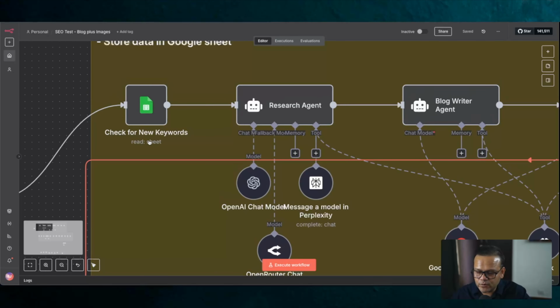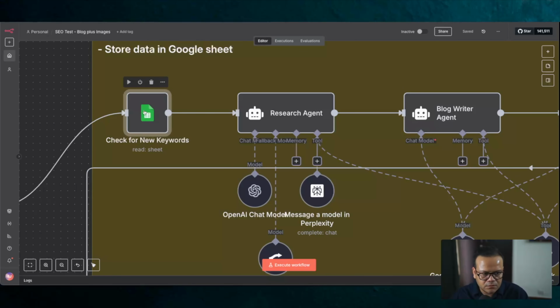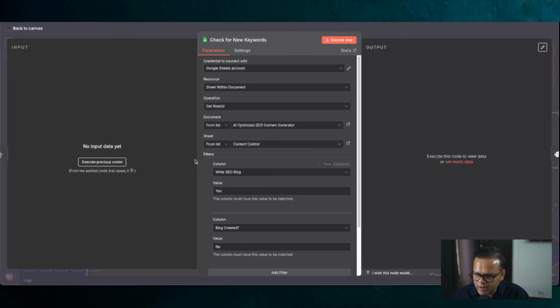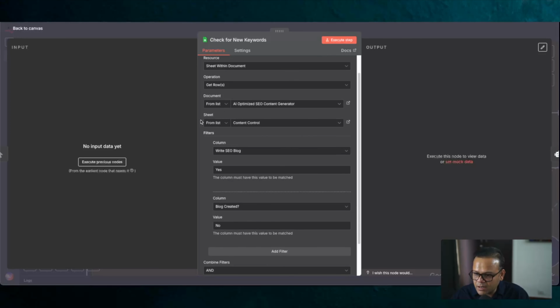And because we are going to explain every single node one at a time, we have an option to click play from here, but we are going to look inside the node while it executes. So we have mapped everything here. What's happening here is that I have connected my Google Sheets account. There is a video that I did on how to link your Google account, your Google Cloud account to these workflows. So you can watch it if you haven't.